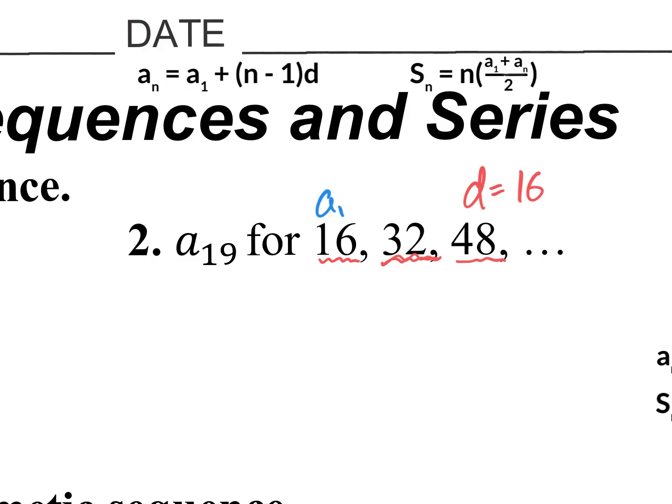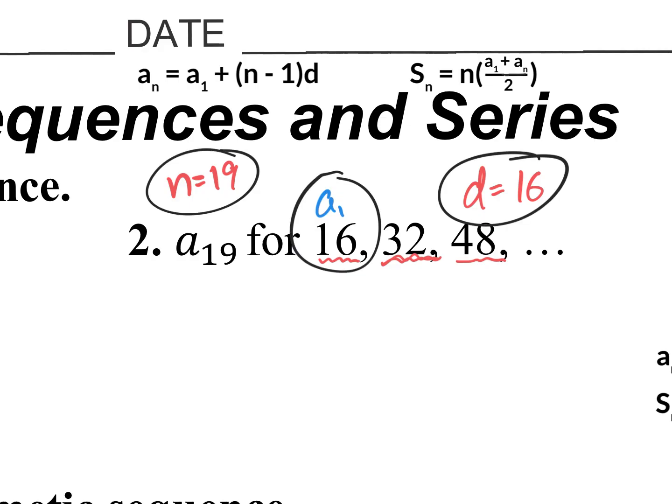So now that you know your a sub 1, now that you know that there's 19 numbers in your list, maybe that's a good thing to write down as well, that there are 19 numbers. That means that the number of terms n equals 19 because there's 19 numbers on your list. After all, what are you used to seeing here? A sub n. And what is n really? n is 19. So we just wrote that down as well. So by looking at this information they give us, we have identified three very important things: the n, the a sub 1, and the common difference d.